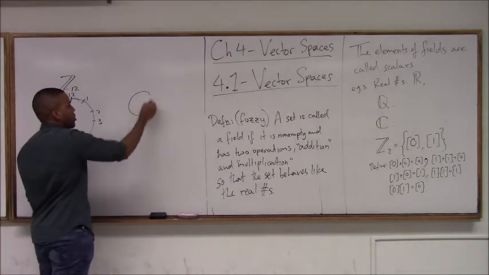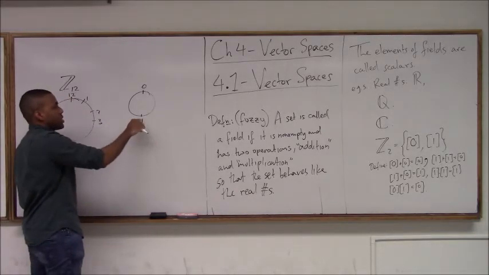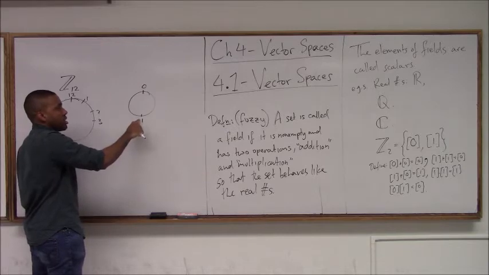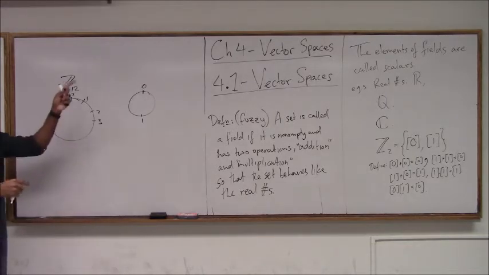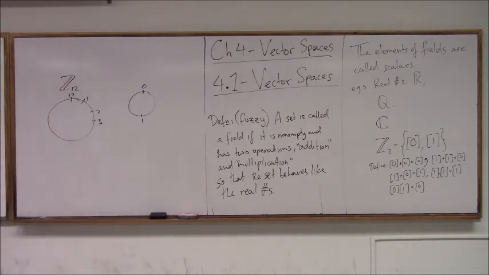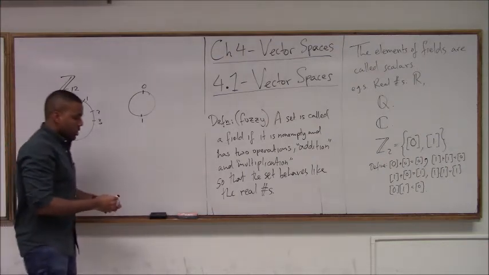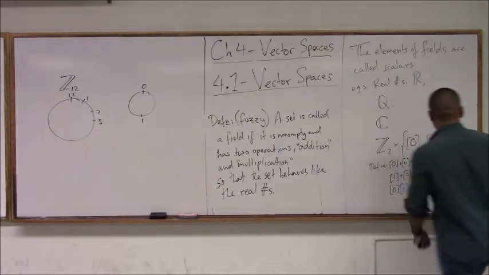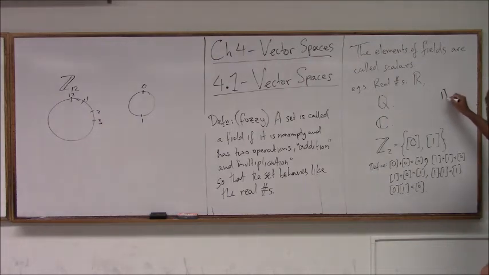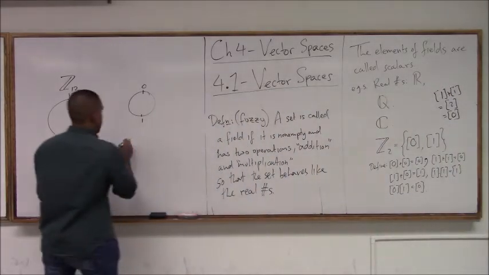But now imagine a clock where there are literally only 2 points. If I take 1 and I add nothing, I stay here. If I take 1 and I add 1 revolution, I end up here, not 2, right? So I'm jumping between the two points. It's just a clock with 2 parts on it. And you can also think of it as just remainders. If I add 1 plus 1, I get 2, because 1 plus 1 is 2. But what is the remainder when you divide 2 by 2? It's 0.